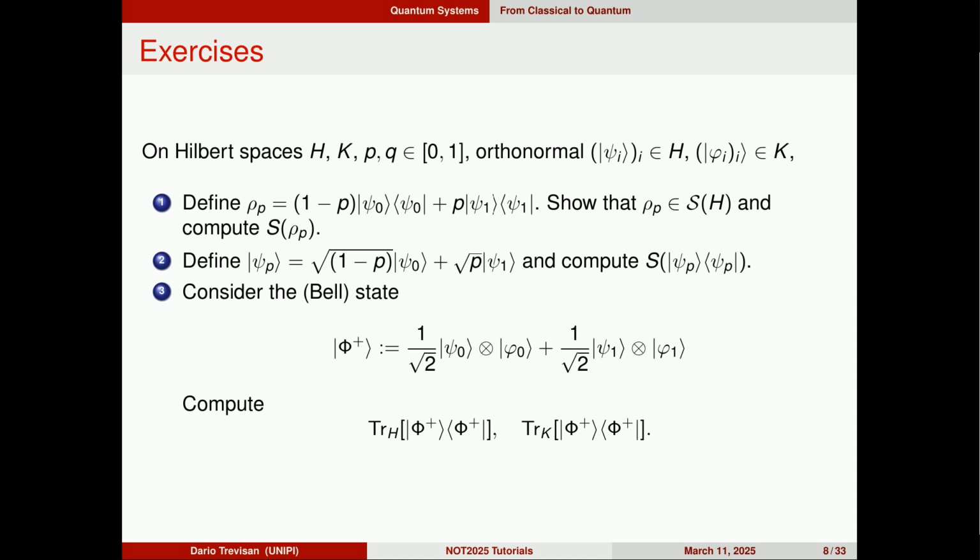You can call it a superposition of the two with amplitude P. I don't know if this is a name, but you can define this object here. So the question is just a simple exercise: are they the same? No, because this corresponds to a matrix in general with rank 2, and this instead is a vector. So if you build the state operator, it will have rank 1.